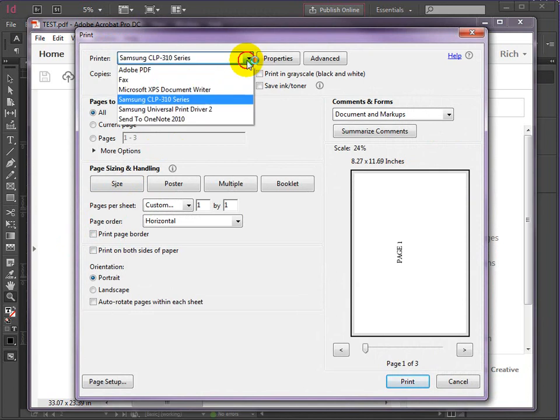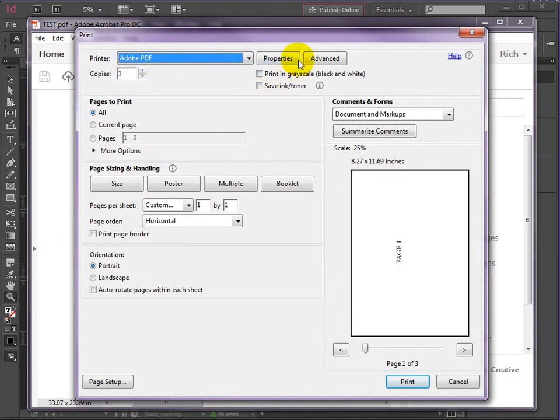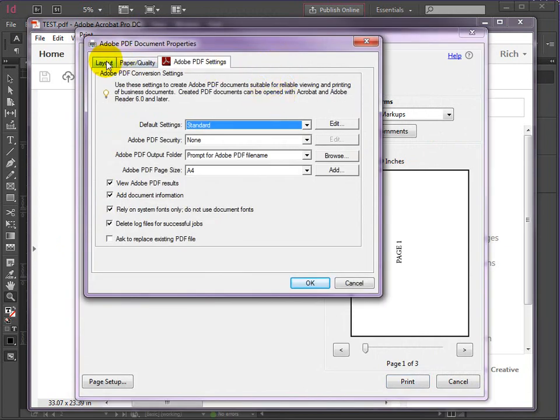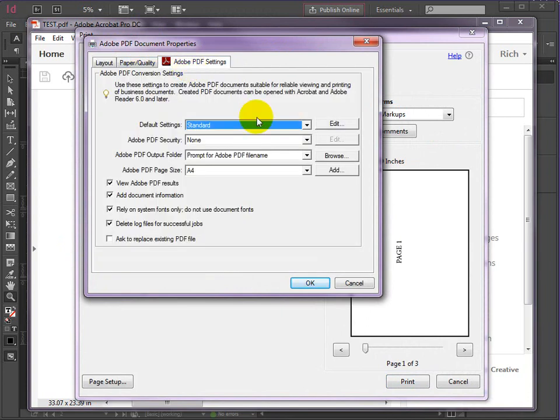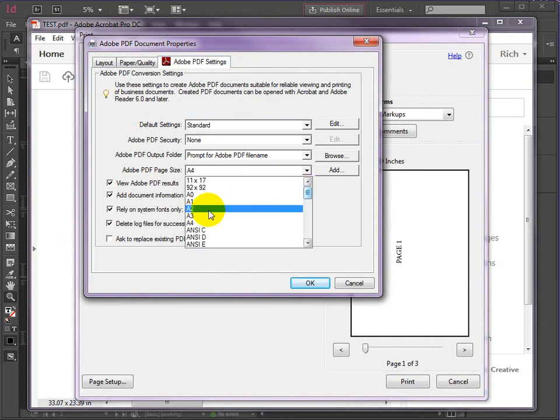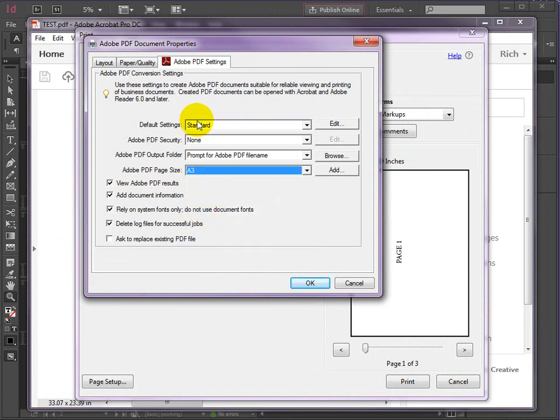Okay, and we stick with Adobe PDF. I need to change the properties. PDF settings, we want a page size of A3. Okay, I'm not going to change any other settings here, just let it use its standard settings.